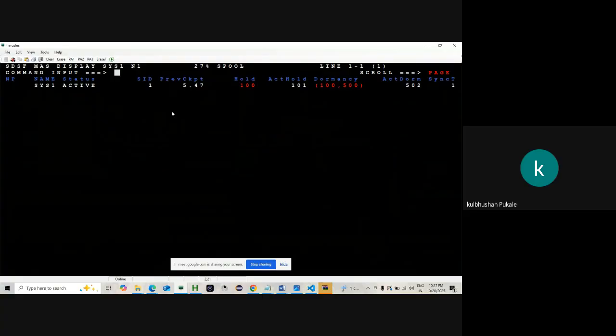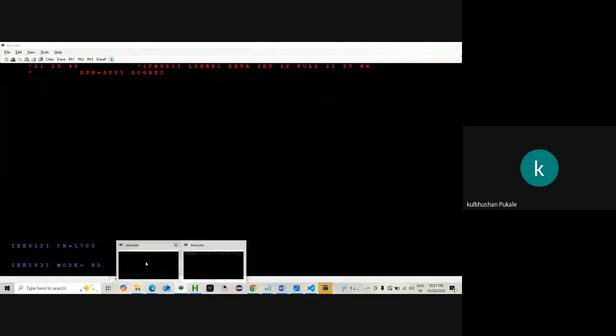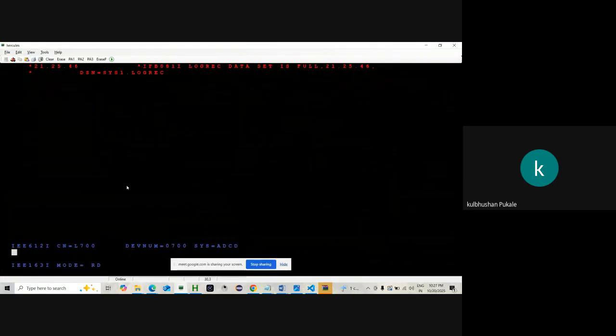What JES2 does is it periodically copies all the stored jobs and output queues to the checkpoint dataset. So how do you check the checkpoint dataset? If you go to your console, you can give $D CKPTDEF.